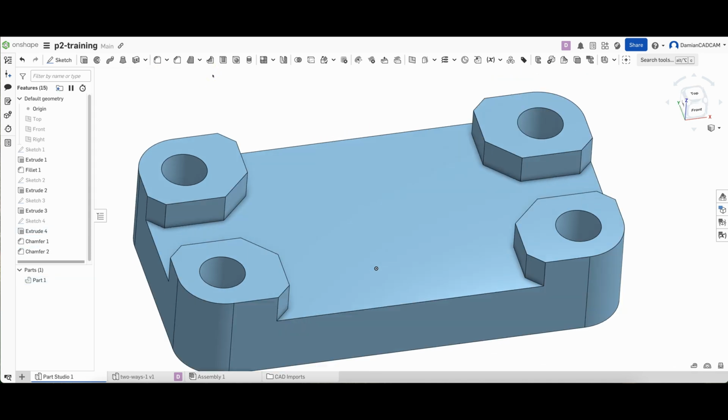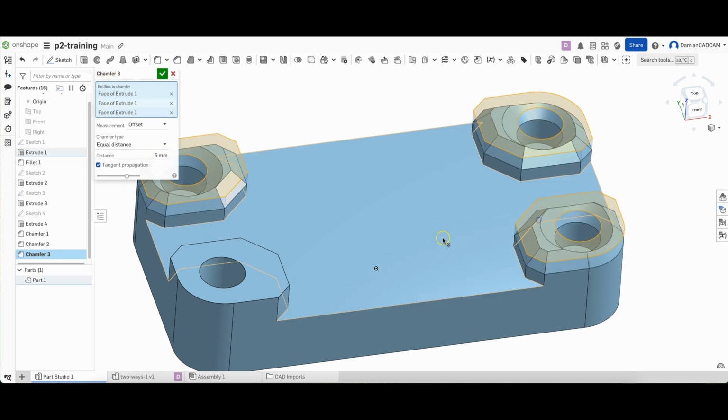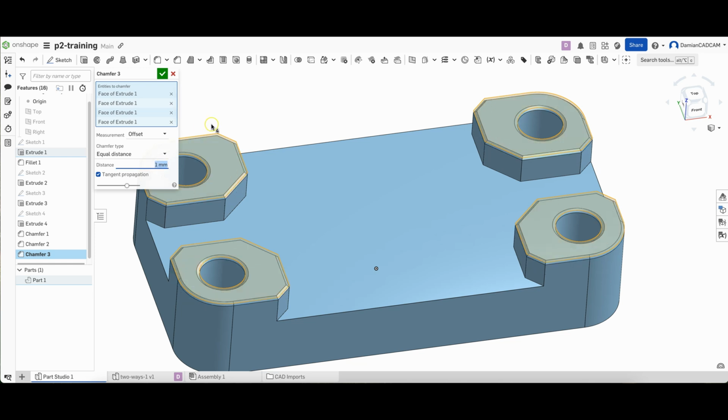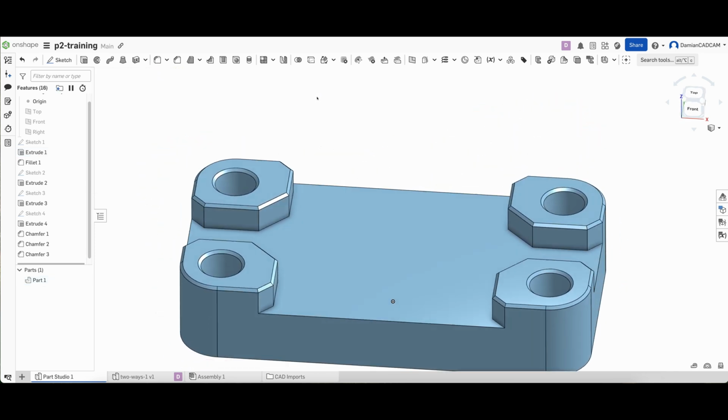Okay, regarding chamfers, we can also add chamfers based on the faces of the solid. In that case, all edges of the face will be chamfered. We select the chamfer operation and point to the faces of the solid. And here, enter 1 millimeter as the chamfer dimension and click OK to confirm it. And in this way, we created this solid with these few simple steps.